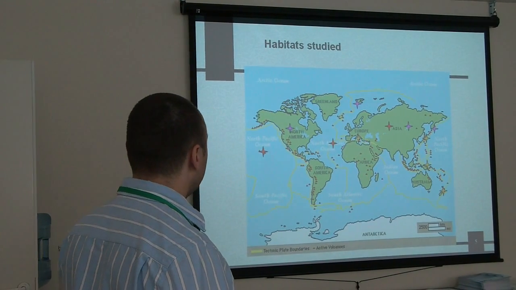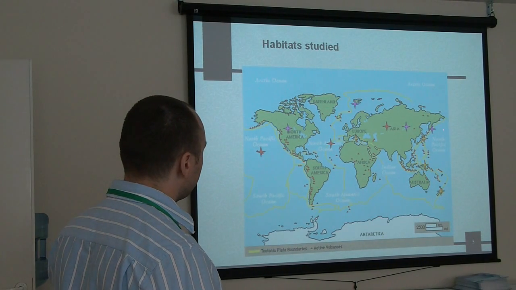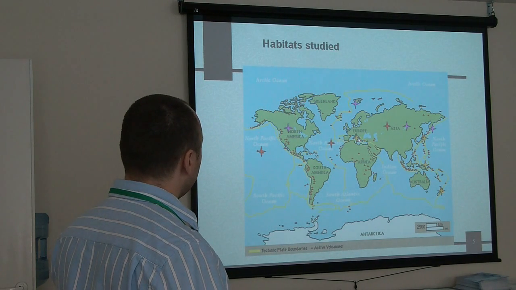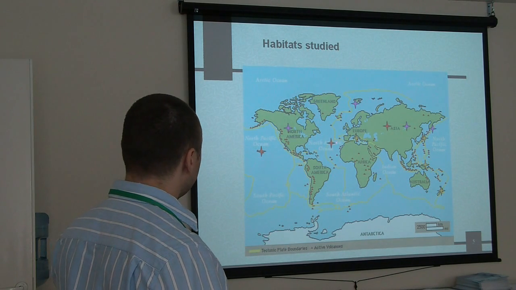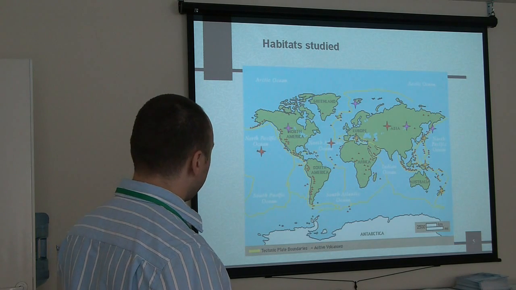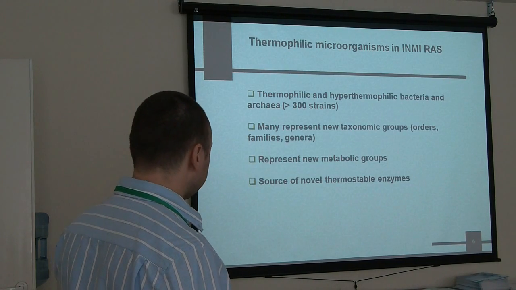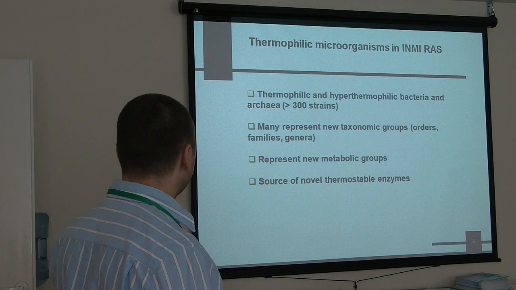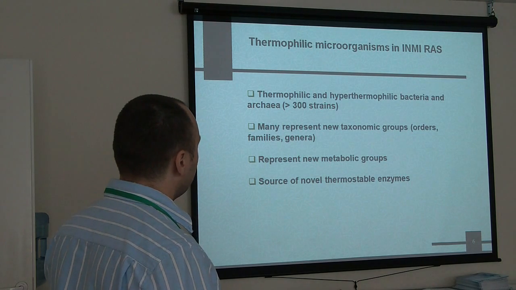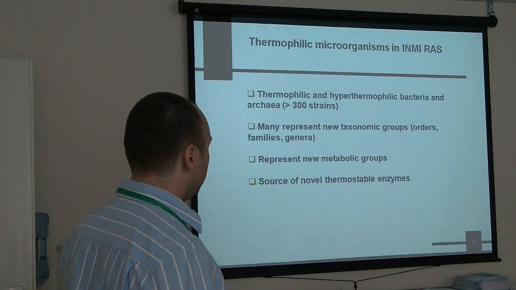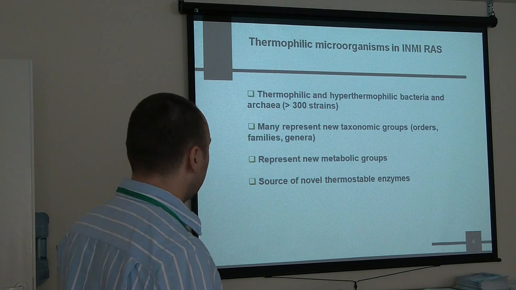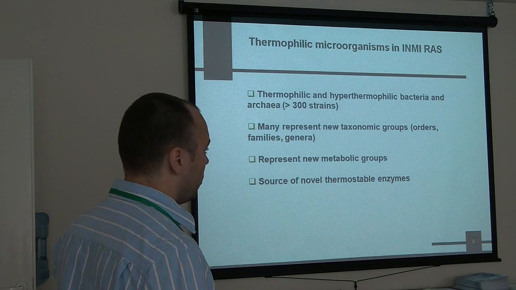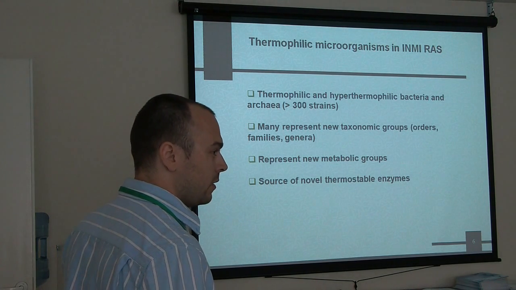Here is presented the main sites of geothermal activity. Famous regions include Italy, Atlantic Creek, Yellowstone National Park USA, Japan, and several others. In our laboratory we have more than 300 strains of thermophilic, extreme thermophilic, and hyperthermophilic bacteria. Many of them represent novel taxonomic groups from species up to phylum level. Some of them represent an old antibiotic group, and we hope that all of them are nice sources of many thermostable enzymes.